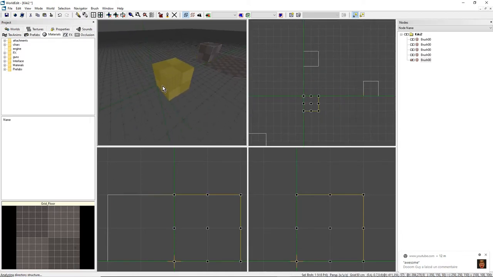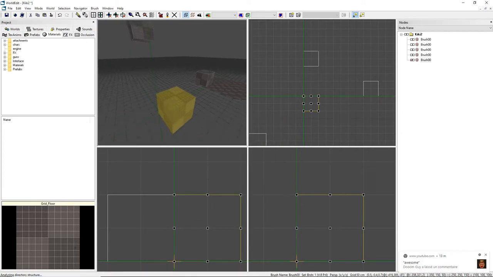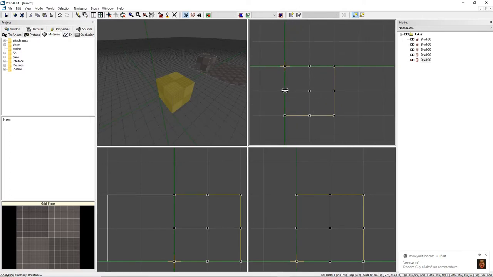So the other way you will scale stuff, excuse me. The way I just showed you how to scale with the M key, like this, is something you don't use a lot because it can go off the grid, which we don't like, again. So what we do instead is use those handles here, like this. And when I use that, I can scale in the direction of the handle, and it will also snap to the grid.